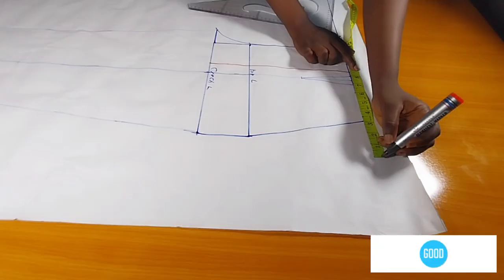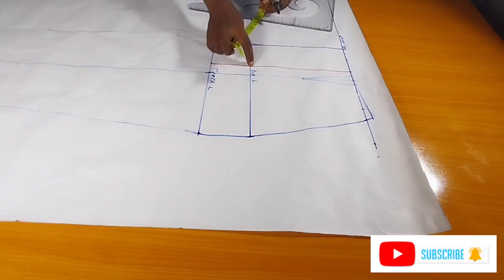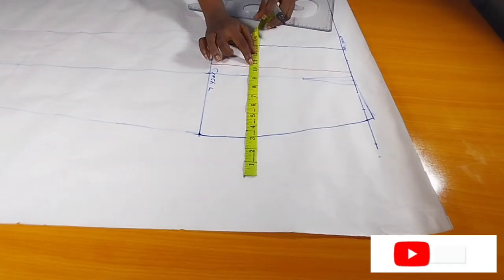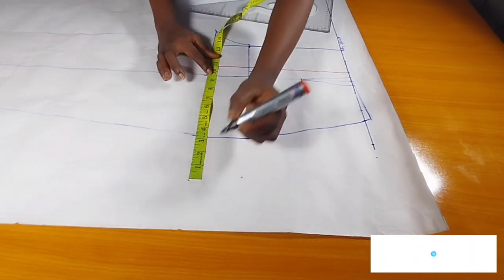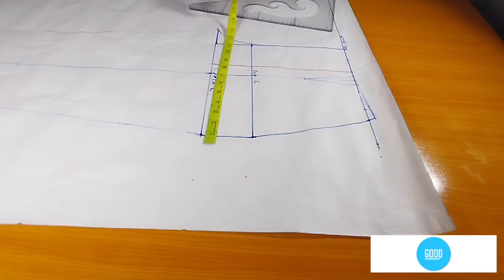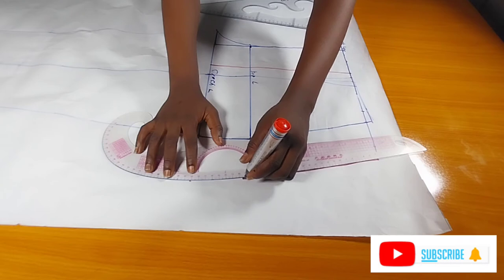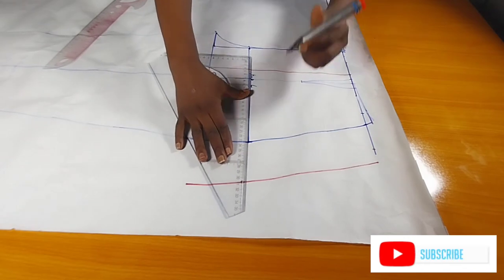So from my red line there, I'm going to measure my waistline. My waist is 30 inches. So 30 inches divided by 4 is going to give me 7.5. The same thing to the hip line. I'm using 41 inches. So this 41 inches divided by 4 gives me 10.25. So the measurement that I took at the hip line, I'm also going to take at the crotch line. So I'm using my curve ruler now to connect the points together. I'm also ruling the line out.